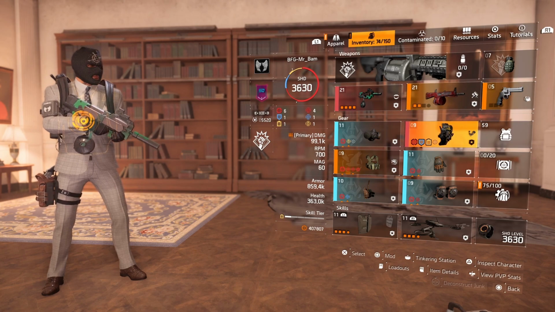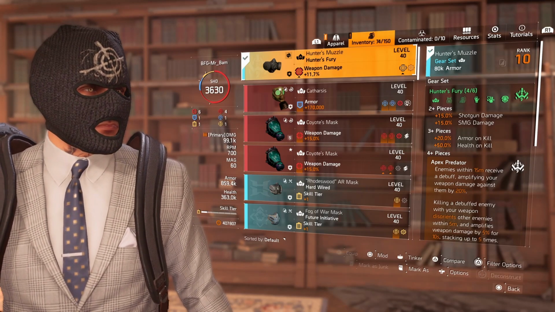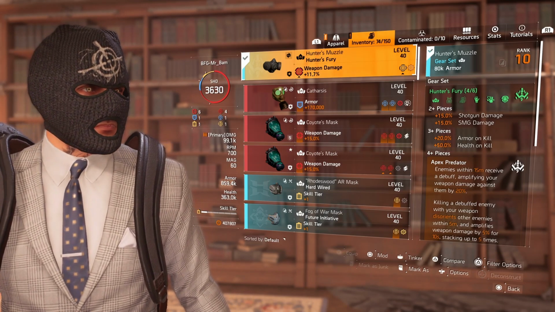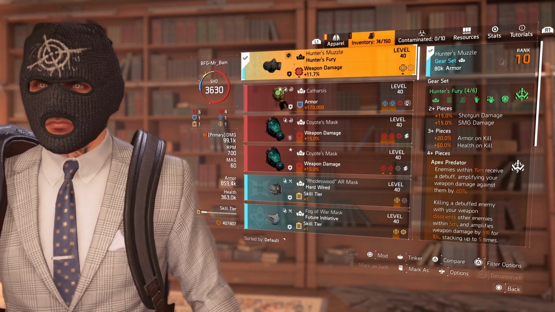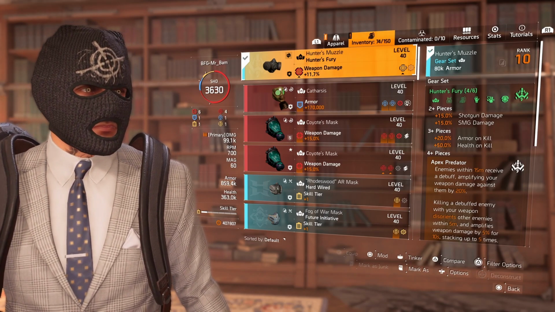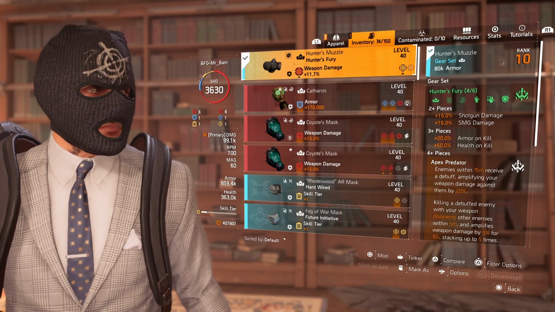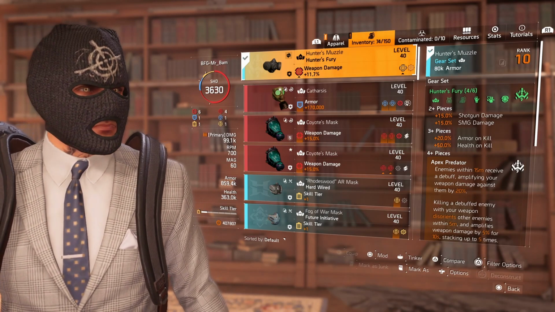And the reason for that is because of the gear set, which is the Hunter's Fury. And as you can see there, you get 15% shotgun damage and 15% SMG damage with the first two pieces. Then with the third piece, you get armor on kill and health on kill. And then Apex Predator: enemies within 15 meters receive a debuff, amplifying your weapon damage against them by 20%. So you're just forever killing. And like I said, if you have the chatterbox stacking as well, you're just melting and annihilating everything that comes in your way.